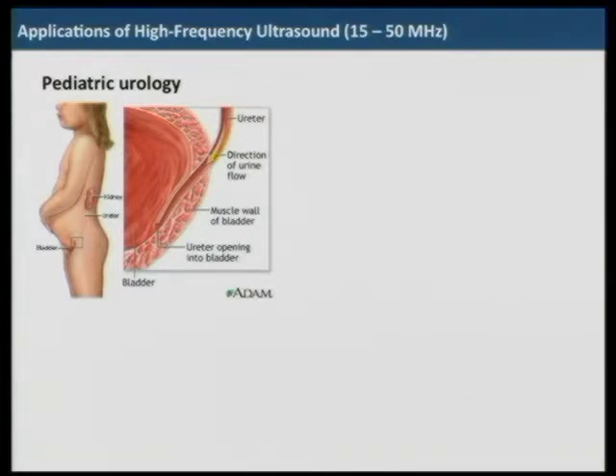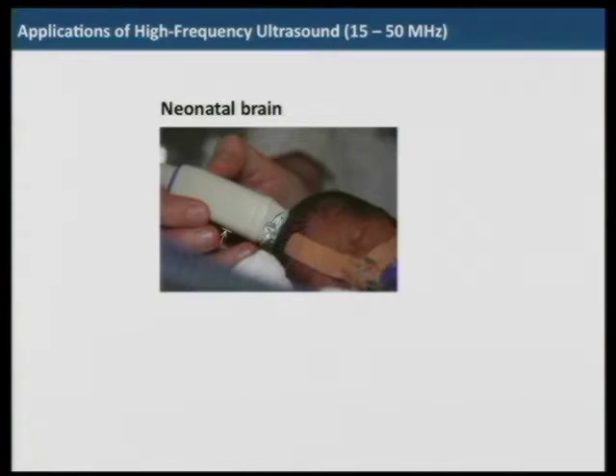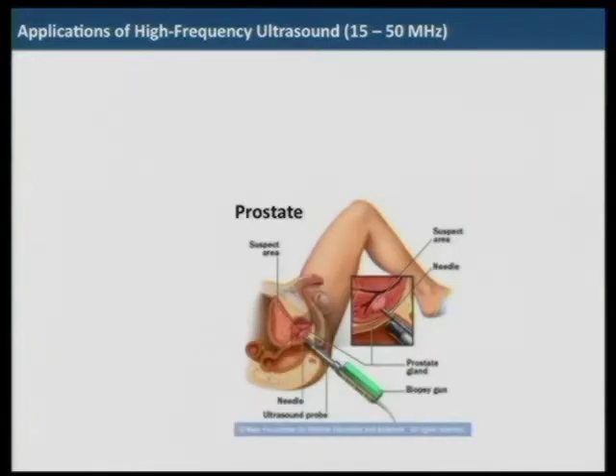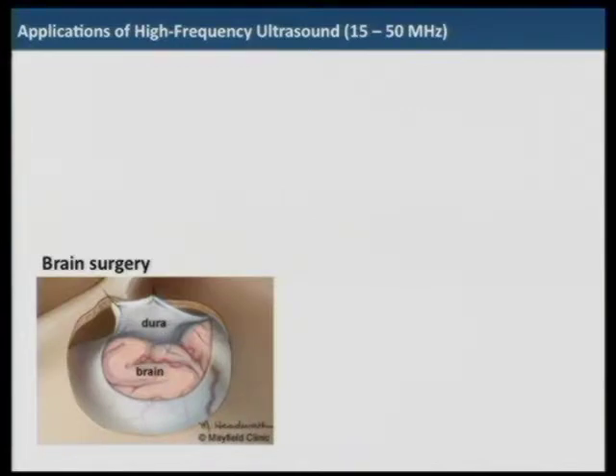Recently, my collaborator Chester Coe at Children's Hospital in Los Angeles received a solicitation letter from GE promoting their v-scan portable system exactly for kidney imaging to diagnose hydronephrosis. For neonatal brain imaging, Dr. Tanter's supersonic imaging showed beautiful images with cerebral flow, and we can use higher frequency arrays for that. Neonates have a fontanel open up to three to four months, so we can observe brain growth and function. We can also use higher frequency in gynecology for better resolution of a small fetus in early pregnancy, cervical imaging, prostate imaging, and intraoperative brain surgery evaluation.